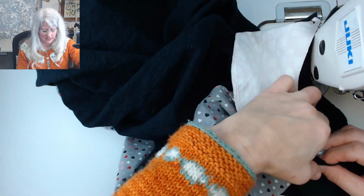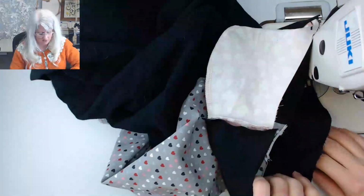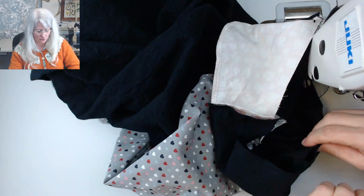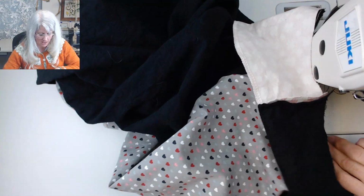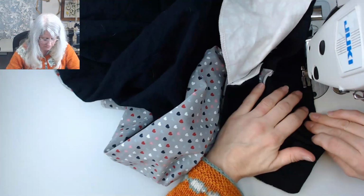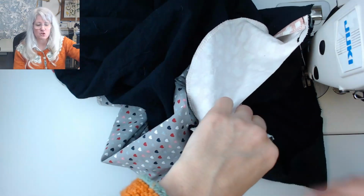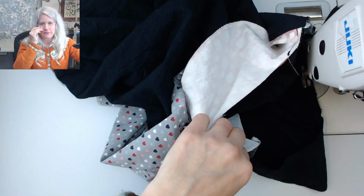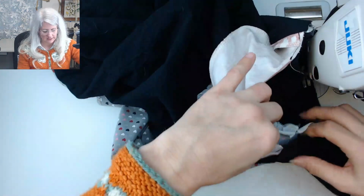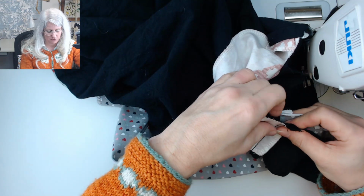Oh, I didn't know that, Christy, that some of them you can't sew through. Very interesting. So why would they have a hem tape you can't sew through? Did they just fuse your hem and then you don't have to sew it at all? Is that why? Yeah, that's true, Eliza. That's actually the one I'm thinking of. Interesting. All right, I'm going to push my seams towards the sleeve.